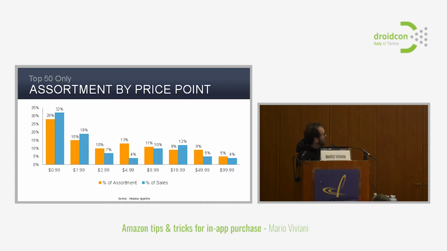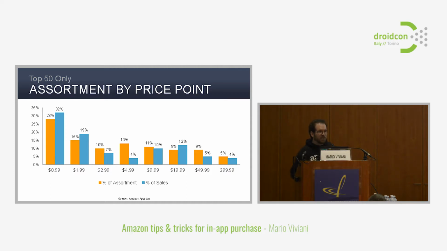The interesting bit is actually happening on the other side of the range, on the highest performing items. The $99 item usually gets very, very low space from developers. They get 1% of the total space inside your app in terms of visibility, but they're accountable for almost 10% of revenue. If you combine the $49.99 and the $99.99 items, in total they are accountable for 20% of your revenue. That's a huge chunk of revenue.